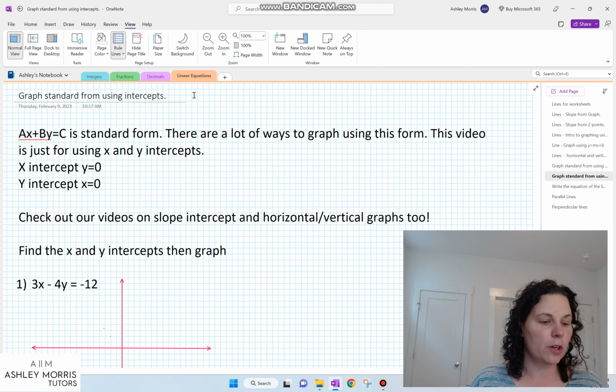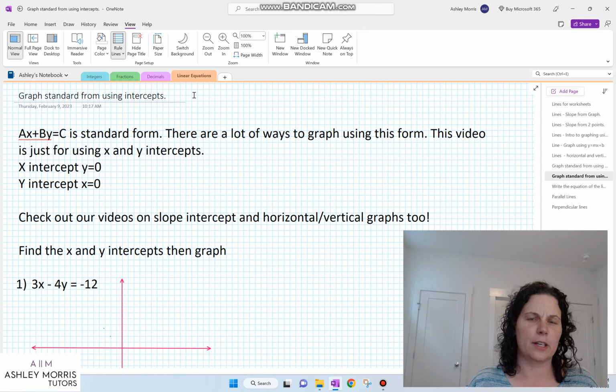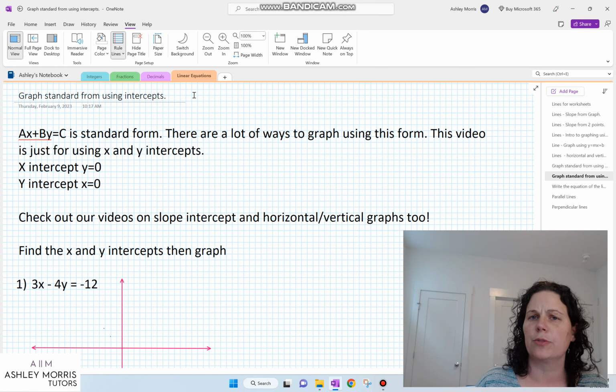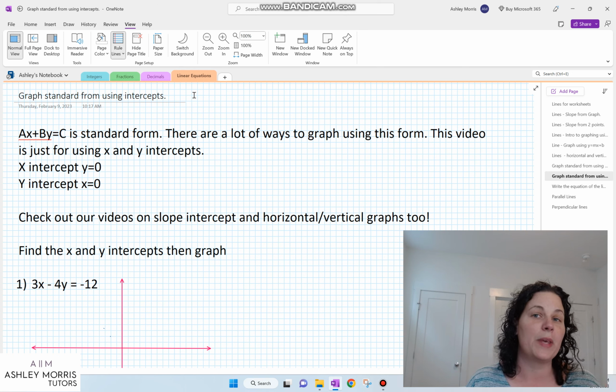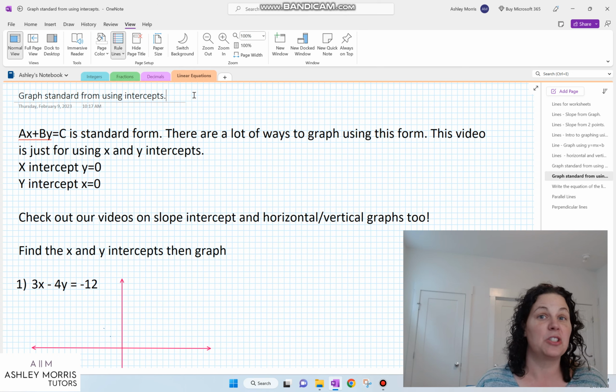And in this video, we are going to talk about graphing in standard form. Now, I have another standard form video, but in that one, we converted from standard, ax plus by equals c, to slope intercept, y equals mx plus b. In this one, we are not going to convert. We're going to use a different method to graph. I'm not really particular about which method gets used, so I like having both in my back pocket depending on the situation. So this one we're going to use the x and y intercepts.